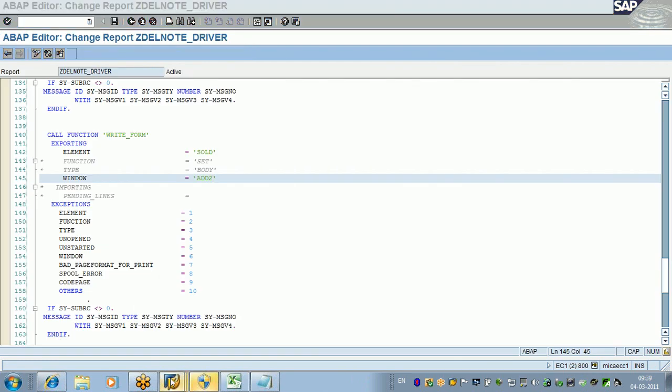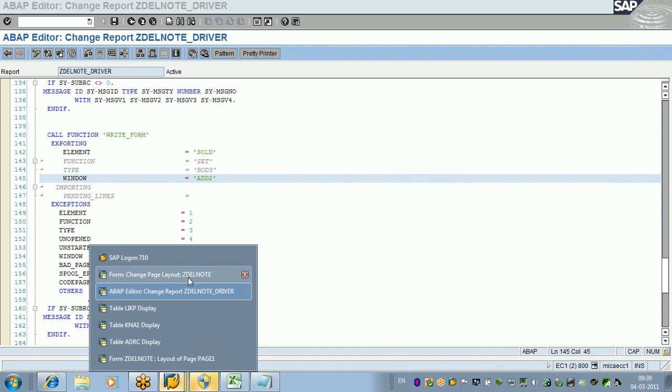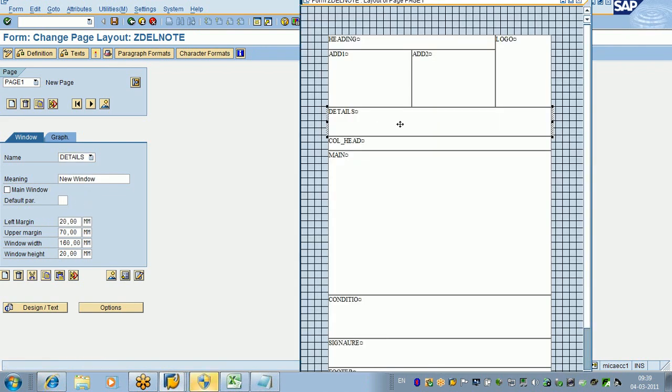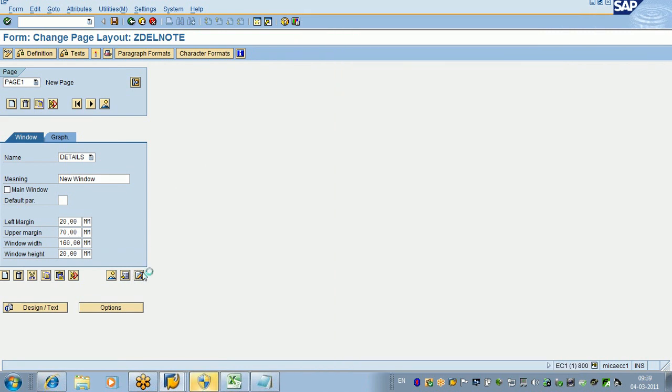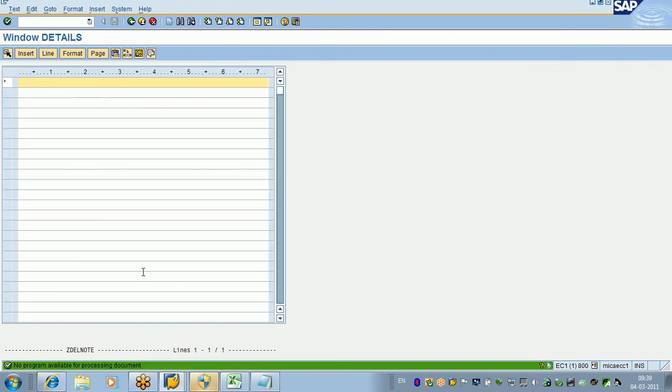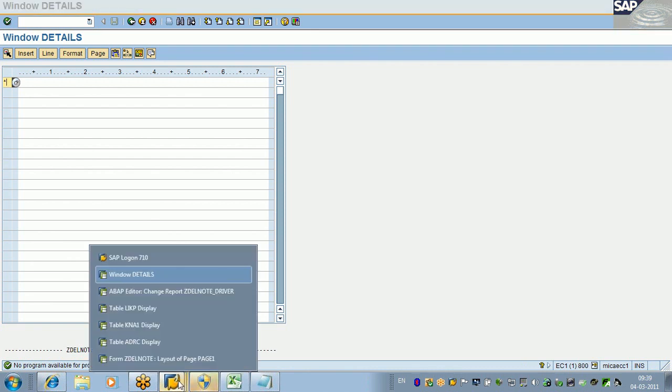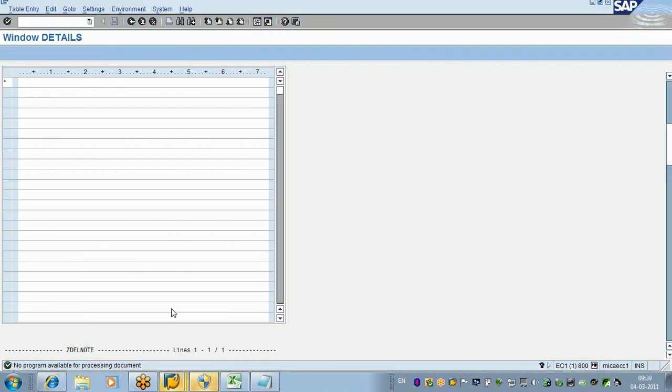I'll go to the layout. Go to the details window. That means this window, details, the next window. Click on change mode, text editor mode. So here I want to print some details.